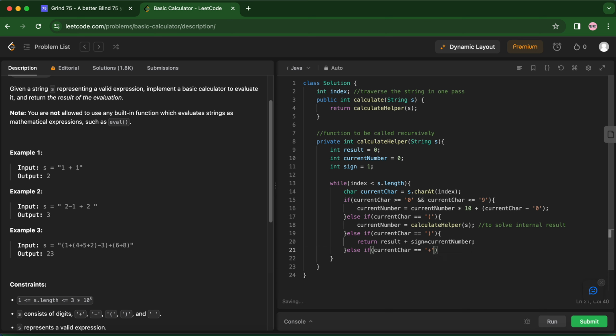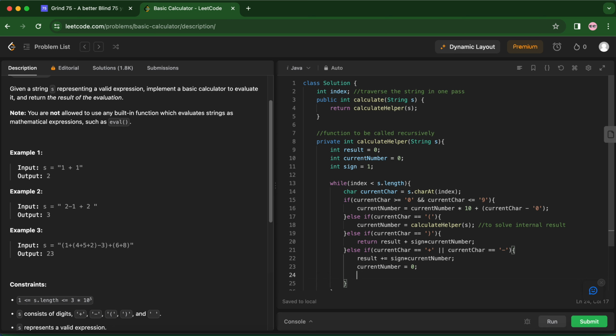Now else if current character, we are still left with our positive and negative, right? Is equal to plus, or current character is equal to minus. In this case, what will we do? We'll reset the current number. So we can say result plus equal to sign multiplied by current number, as we did in the last case as well, and we'll initialize current number to 0.